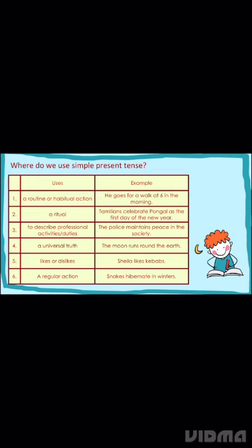Lastly, a regular action. Snakes hibernate in the winter. Now snakes, there is an S already added to the subject. Hence, we did not add an S to the main verb. Snakes with an S is the subject and the main verb is hibernate. Snakes hibernate in winters. I hope the topic was very clear to you all till here.